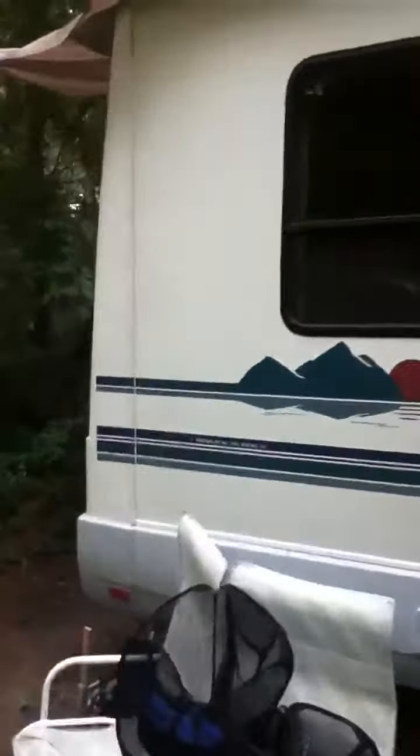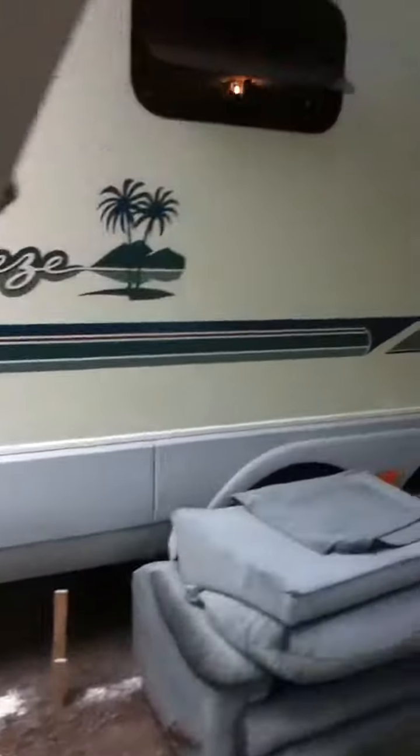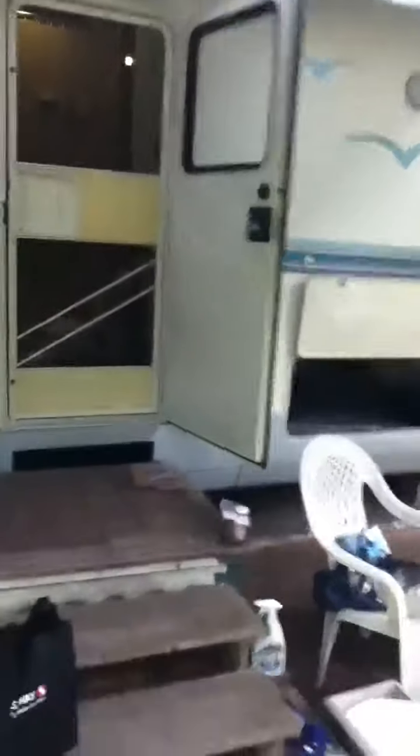Perfect for kids doing homework or having dinner. Walking outside to give a brief bird's-eye view — this is a very sound RV. It's not like the other tin-can RVs; this is built with fiberglass that is very strong. The roof is hard and solid, and it comes with air conditioning as well.